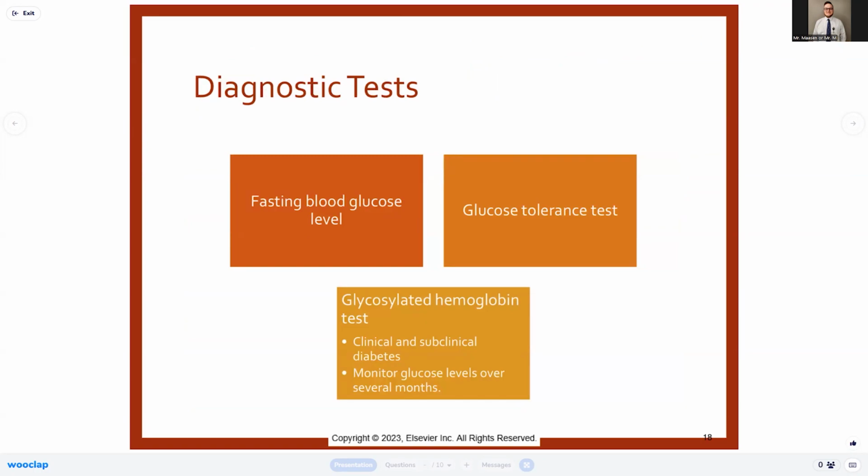we can do fasting blood glucose levels. That means you would take someone and do a glucose level check after they have fasted all night, haven't eaten anything, and see how high it is. If it's relatively high after not eating anything, that means it's lingering longer than it should, and that can be a sign of a diabetes diagnosis. A glucose tolerance test basically means giving someone a high sugary liquid and then seeing what their blood glucose level does afterwards. Are they able to bring it down on their own? If not, that would be an indication.